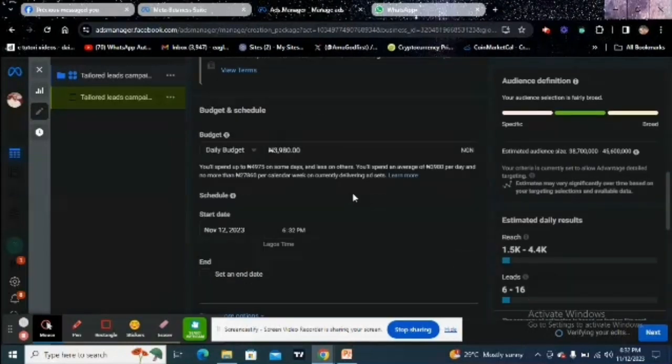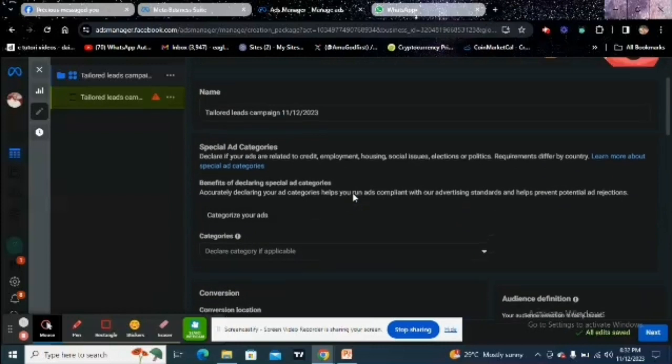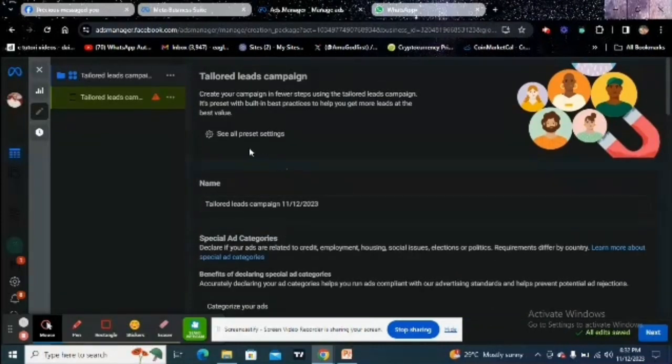So here we are. In this place, I'm now at the ad set level because we have chosen the ad objective, which was leads. Then the ad set level, this is where I'm going to name this campaign. Maybe I can choose to name it online vendor sales blueprint campaign. Let me see, test campaign. Since this is just a test ad, it's not an ad I intend to run fully.